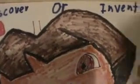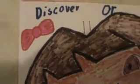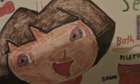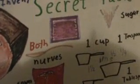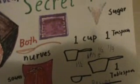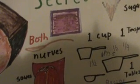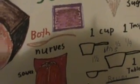For that special recipe, is that something that would need to be either discovered or invented? But a lot of times you got the bow right there, the pink bow that would represent that something by you, with Dora the Explorer, something by you that tastes good, the ingredients to it, but then also share them with your friends and your family or whoever.